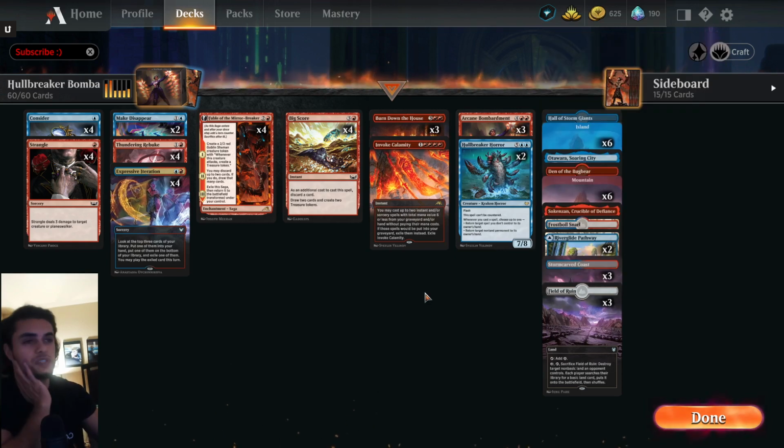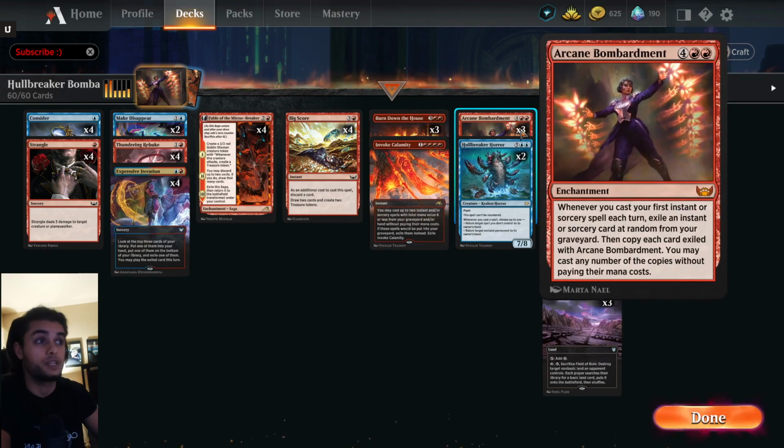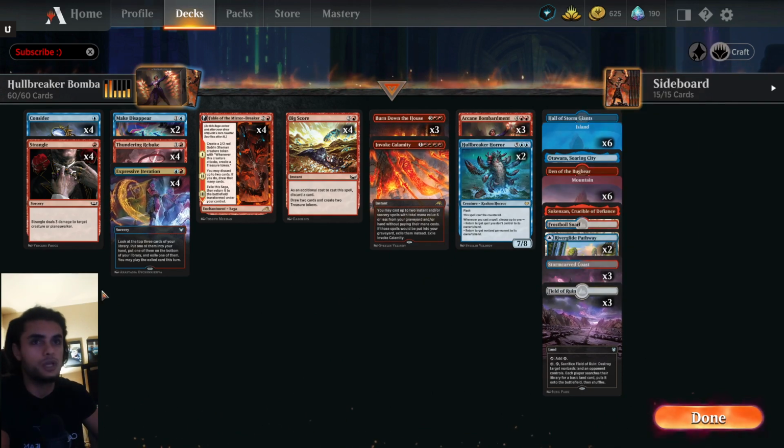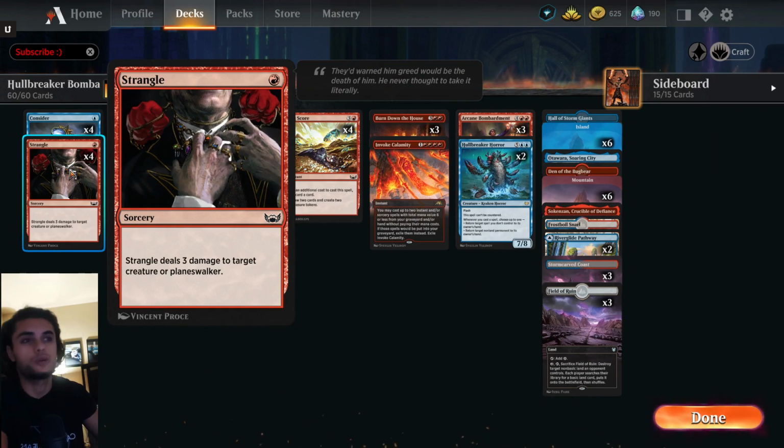But since I like playing best of 3, I've been enjoying best of 3. I've always played best of 3 before. I played it in best of 3, and this is what I came up with. So we start with 4 Consider that we can actually cast during our opponent's turn. 4 Strangle, Planeswalker's early removal is a must.